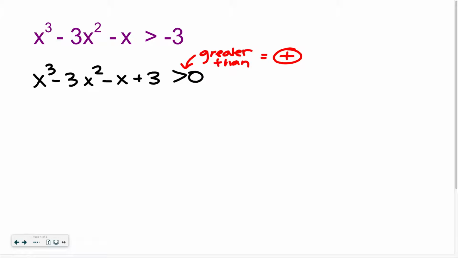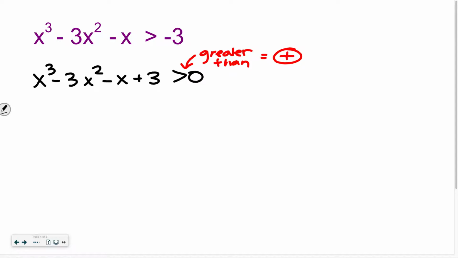And we said that the critical values, the places where the graph could change its sign, would happen at the x-axis and be the x-intercepts. So you now have to find the critical values by finding the zeros of the polynomial. This is nice. In this section, the polynomials will always factor. Okay, so I'm not going to give you one. We have to do rational zero test, Descartes' rule of signs, synthetic guess and check, and then at the end still go through all the work of testing intervals, right? So if you want to make a little note to yourself, all your polynomials are going to factor.